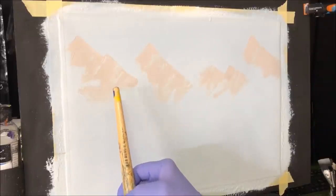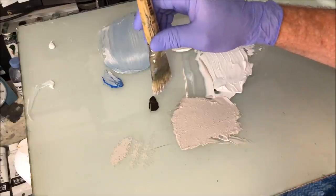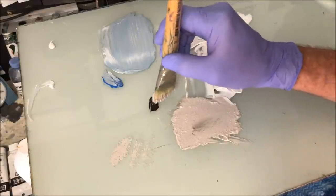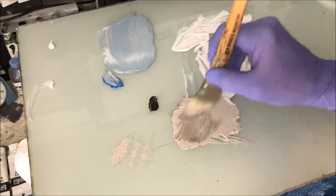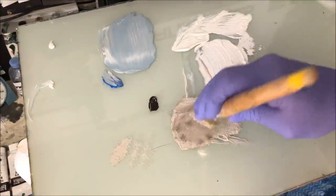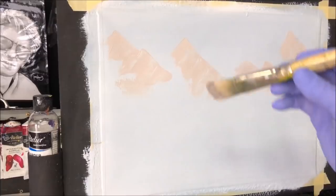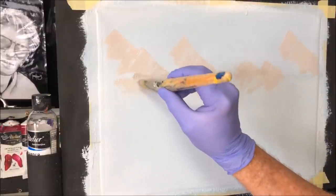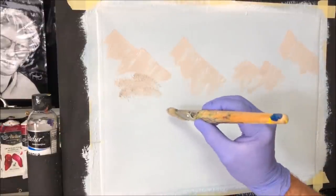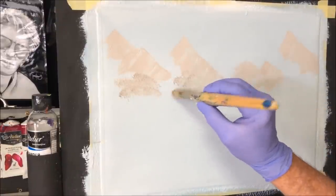I deliberately did that just so you can see, because a beginner can easily make this mistake. So there's the burnt umber, just a little bit. And we want to just change the value of that paint there, okay? And now you'll see it lift out against those mountain colors. Okay, and we're just trying to make some simple trees. There you go, look at that. Simple but effective. One tree there.